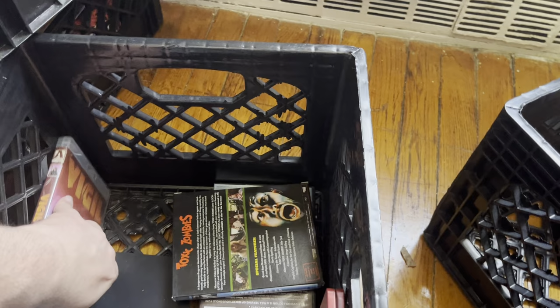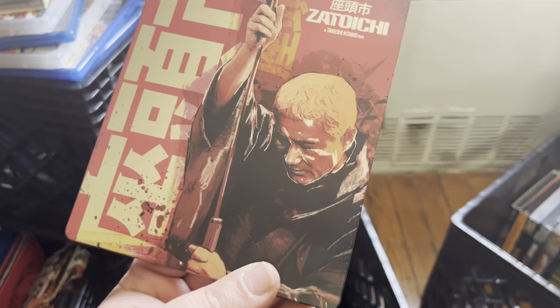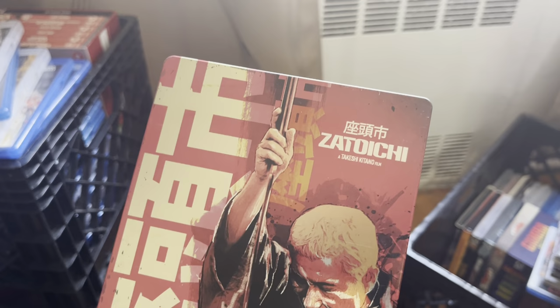All right, so this is Vigil, a New Zealand film. From Massacre Video, you got Toxic Zombies. This is Zatoichi. I think this may be a recent or modern remake on Steelbook. Takashi Kitano. Terraformers.